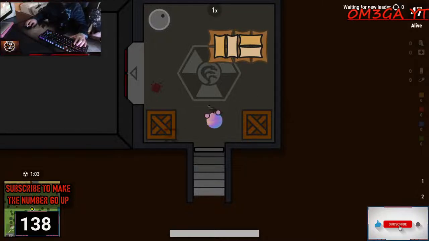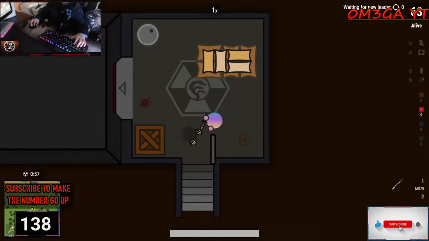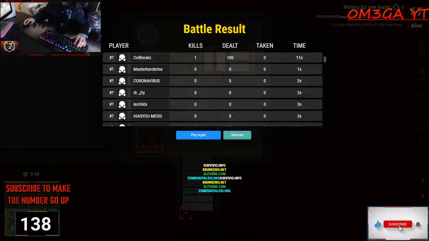What is happening? It's how fast you click. I don't know. I can't move. Oh my god, what is happening? Because you opened that. You didn't close out what you did. Oh.